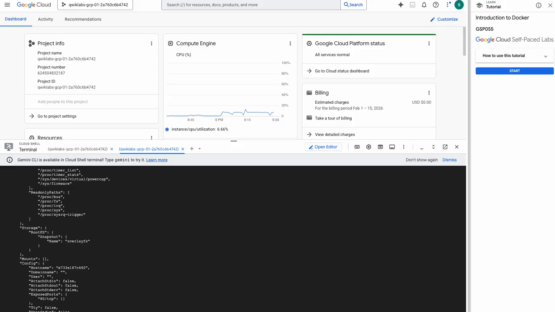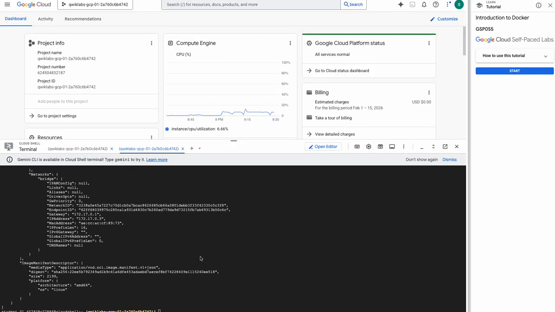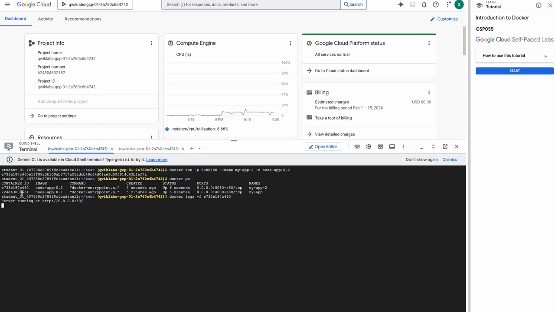There is one more command though. Let me try that one, with some formatting. Let's try this one. I guess copy that container ID.